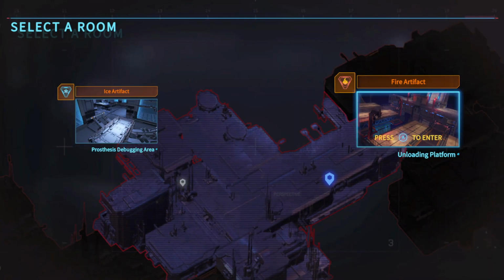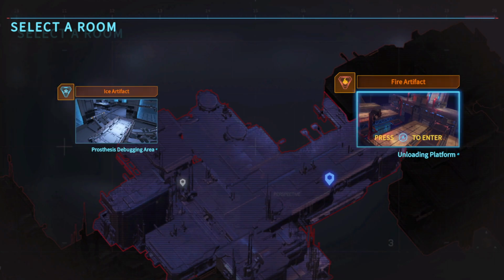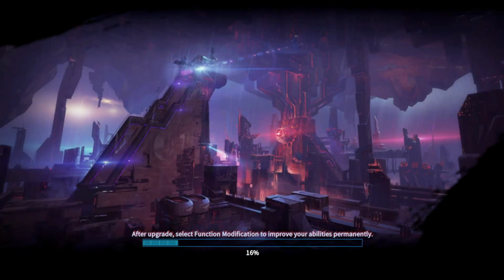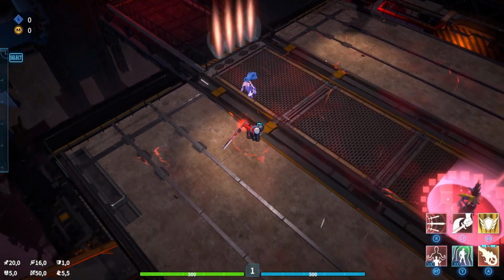So camera change. Okay, looks like... oh, there we go. Immediately, we have some roguelite and roguelike elements. We can choose where we want to go. Apparently to an ice artifact, prosthesis debugging area, or to another fire artifact, unloading platform, I guess. Let's try fire as we started with this. After upgrade, select function modification to improve something. Learning screen. Oh, there we go.